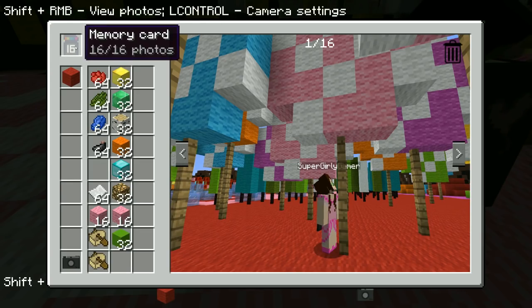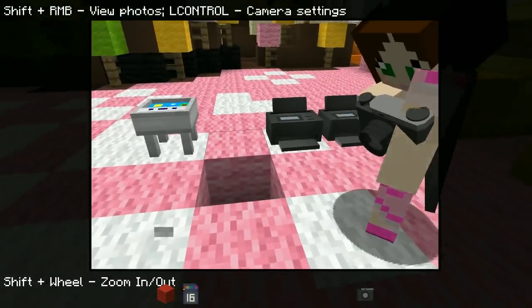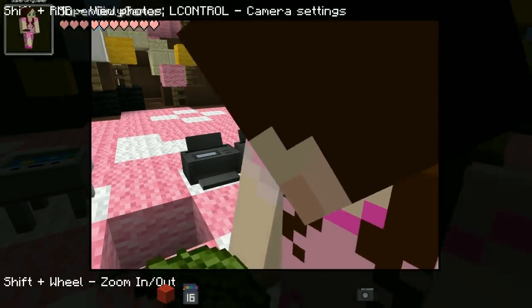Right-click. Hold shift. Wait, I just took a picture. Hold shift and right-click, I bet. Oh, okay. Hold shift, right-click, then that thing opens, then grab the memory card and put it back into your inventory, then hit escape. Oh, no! I don't know what I'm doing. Did you get it out? No! Okay, so put the camera in your hand.